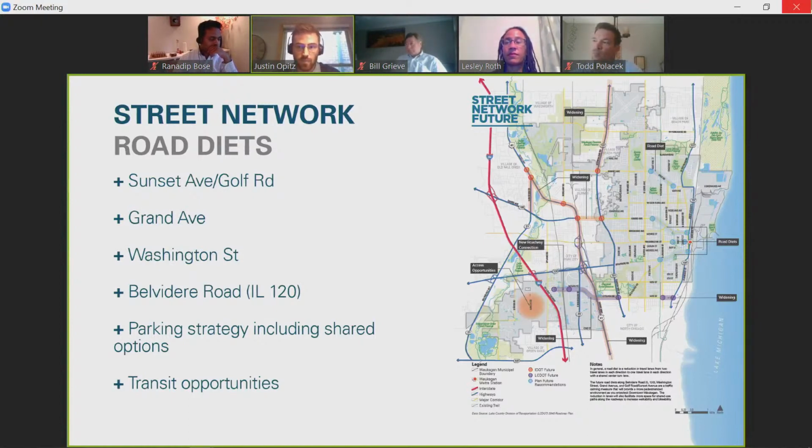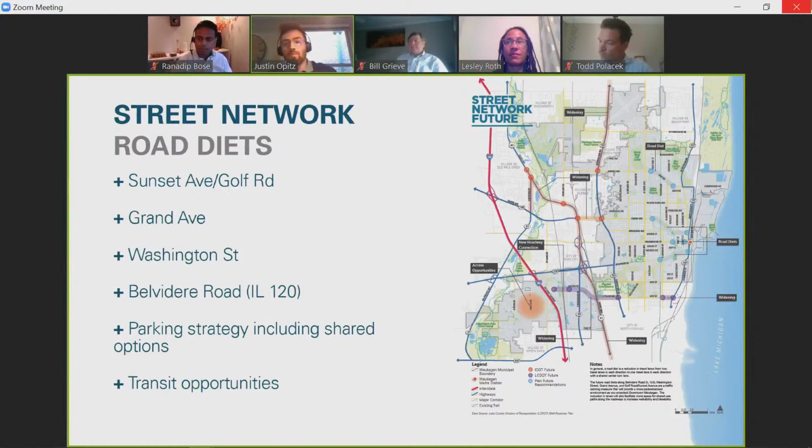And really, in the 2003 Lakefront Master Plan, one of the main goals of that plan was obviously the revitalization of downtown on the lakefront, but also it was to create boulevard-style roadways that kind of pulled you into downtown as you're traveling from west to east or east to west in the community. And what we're talking about here is implementing road diets on all 4 of those corridors.